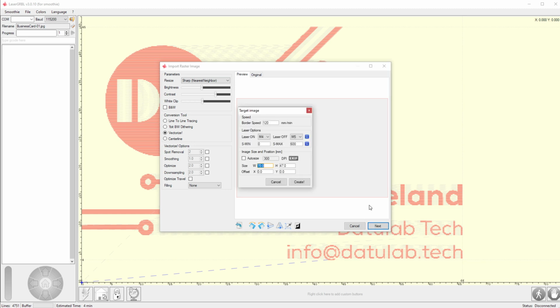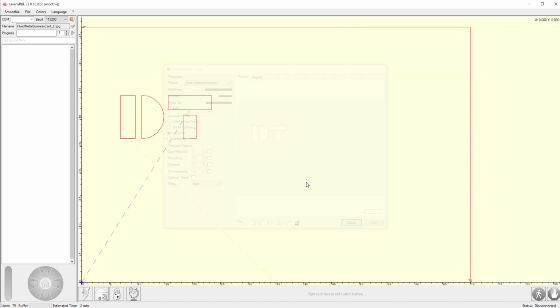Then we click next, and here we have to be very careful that the size is exactly the same as in the previous one. I know that these images will line up because they're derived from the same image. I just edited one of them. But if these sizes here are different, it will not line up in the end. And then we just change the speed here for what we want to do. Click create, and we get the preview for the new one here.